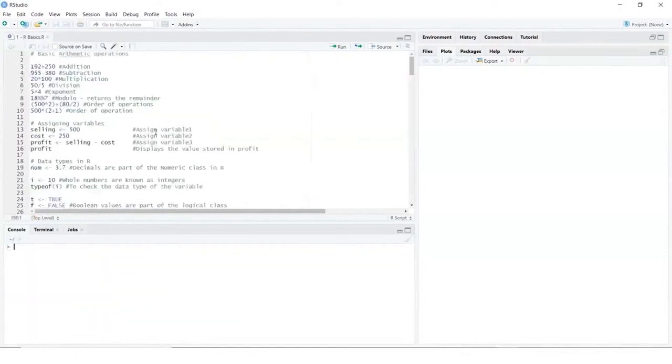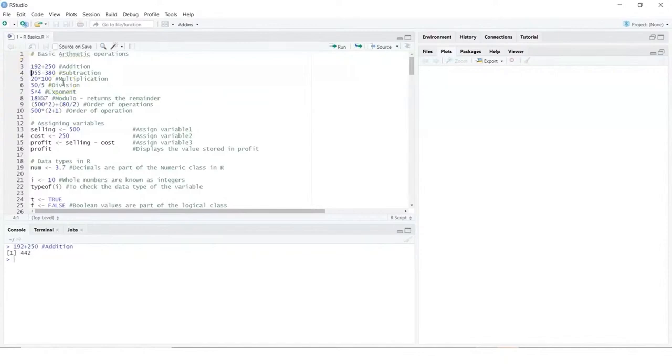Let's spend some time understanding some basic arithmetic operations and how you can do them using the R programming language. Now here I've opened up RStudio, and these are some basic examples of performing arithmetic operations. For example, we can add two numbers, and I can just place my cursor here and press Control Enter.